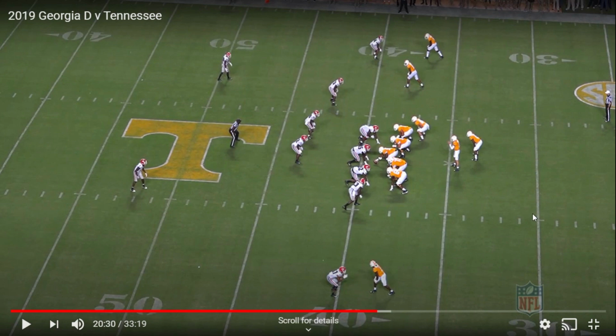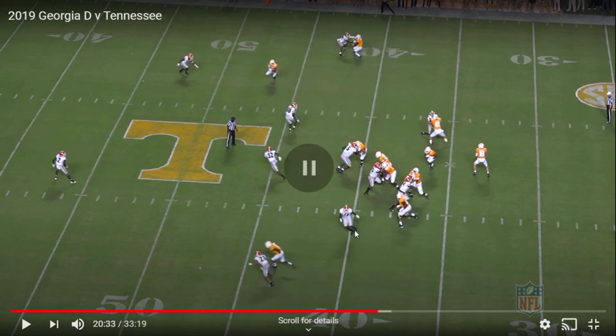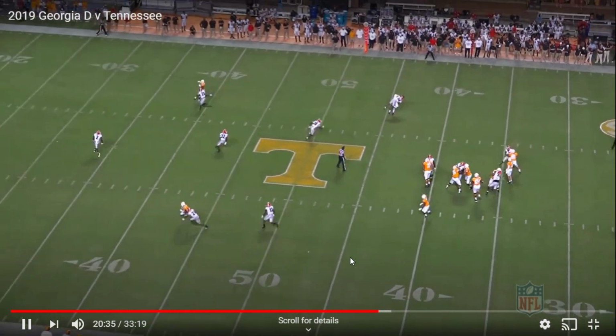See, now this is the thing, and we're going to talk a little bit more about it as we move forward with some clips. This is the thing about Azeez's game that I'm not so sold on. Yeah, we can bend a little better. We can get off the ball a little better. We can show some more twitch and explosiveness. I don't see why we're doing this, okay? Identifies pass rush. He's got flat. He's the flat defender in this defense right now. This is an outside linebacker being an outside linebacker instead of an outside linebacker being a pass rusher at this point. This just looks really stiff to me.